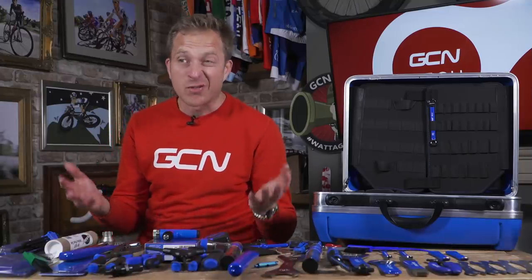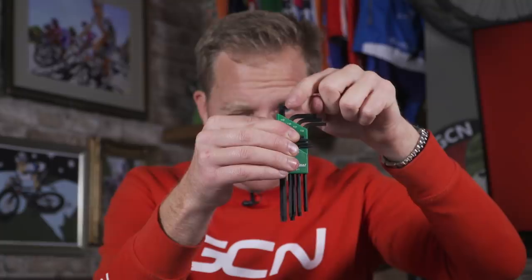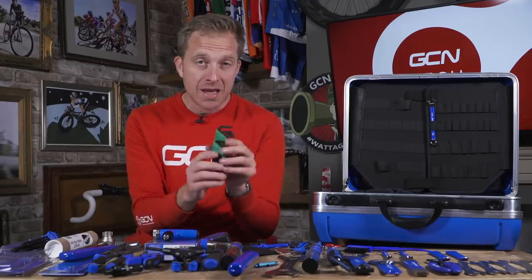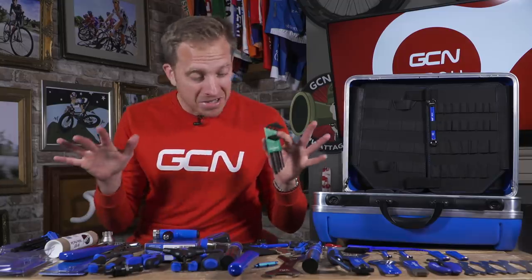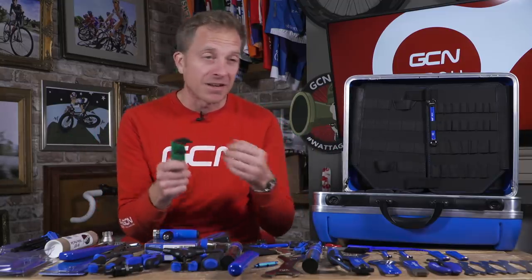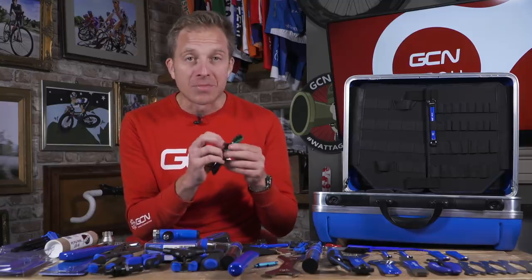On the road side of cycling, we were actually quite slow to adopt Torx head fasteners. Now they are different from an Allen key, as you can see from their profile. We've got a set of eight here in sizes from T9 all the way up to T40, because they are becoming increasingly popular with road bikes. They are inside a green housing, as opposed to the Park Tool blue — the reason being this identifies them easily and quickly when you're in a bit of a rush inside a workshop. You really don't want to lose them, that's for sure.